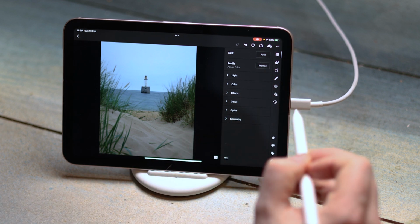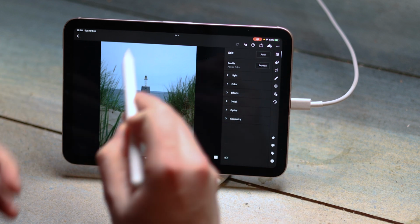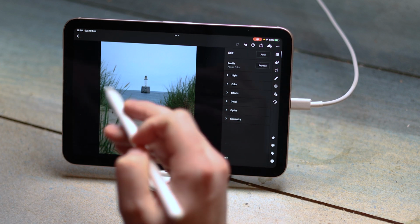I don't really love this shot generally because the conditions were very, very flat. As we can see, there's not a lot of direction or anything going on. So it might be an opportunity to go into presets. Now, presets are great, particularly if you're working quickly, if you're working on location, or you're just editing on the train and you want to get some shots done before you get to your next stop.